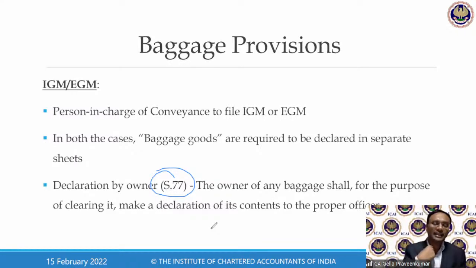So I'm having 15 grams of ring, 15 grams of necklace. I'm having a ring which is having 10 grams. I'm carrying with me one laptop, maybe Dell, HP, whatever it is. Along with me, I'm carrying say 3 pairs of shoes, maybe whichever is the costly item. I'm carrying some household belongings, and so on. I give a list of items, which I call a declaration, right?